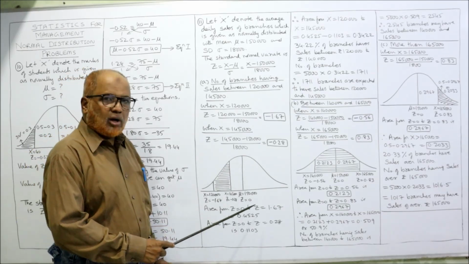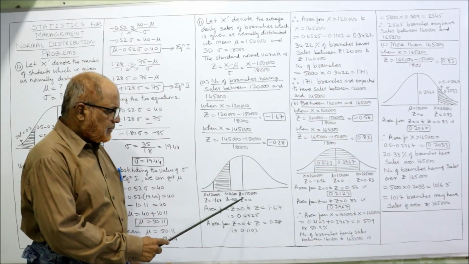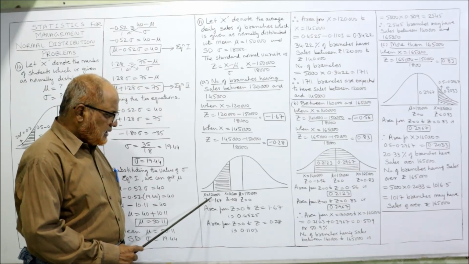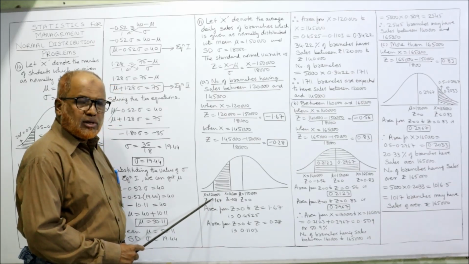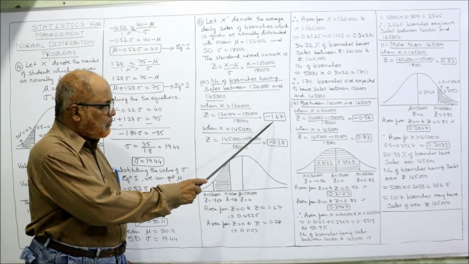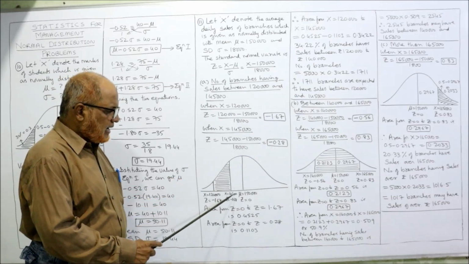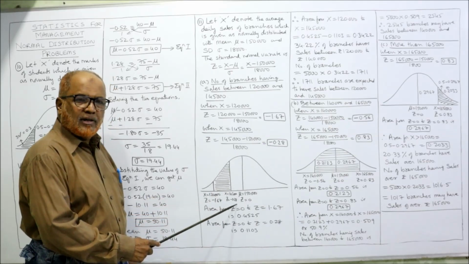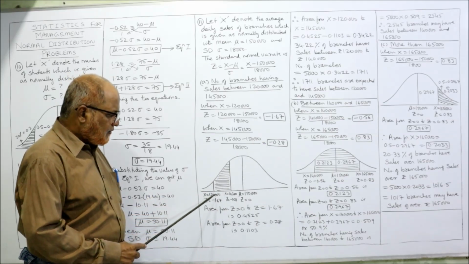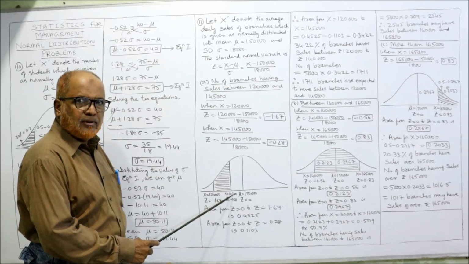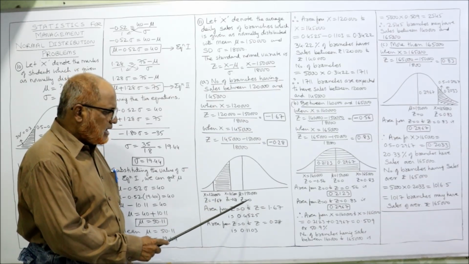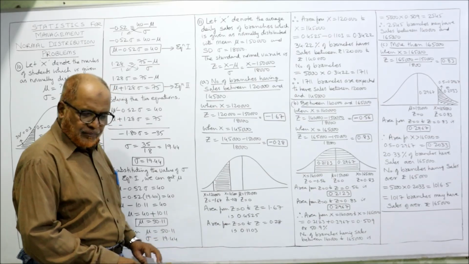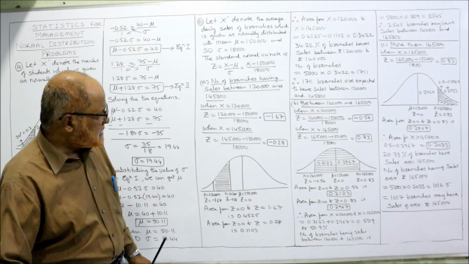So here in this normal curve, center mu is equal to 1,50,000, z is equal to 0. Now x is equal to 1,20,000 and z value is minus 1.67. When x is equal to 1,45,000, z is equal to minus 0.28. Now we need this shaded area from 120 to 145. So first of all we calculate the area from z is equal to 0 to z is equal to 1.67. So what we get is completely this area.